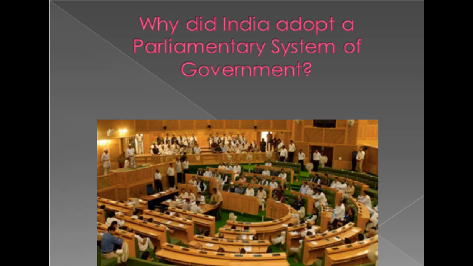Now imagine if I keep talking to you in a class for more than 1 hour, you all might be waiting, when is this teacher going to leave the class, right? So that's the reason why in a parliament a lot of discussion used to take place. Discussions and deliberations are an integral part of the parliamentary form of government. Questions related to public welfare are discussed in the legislature.